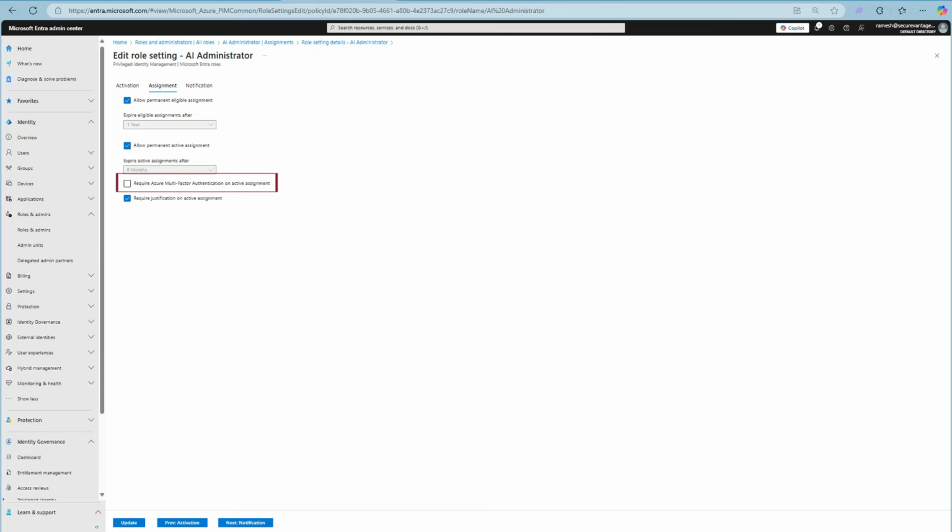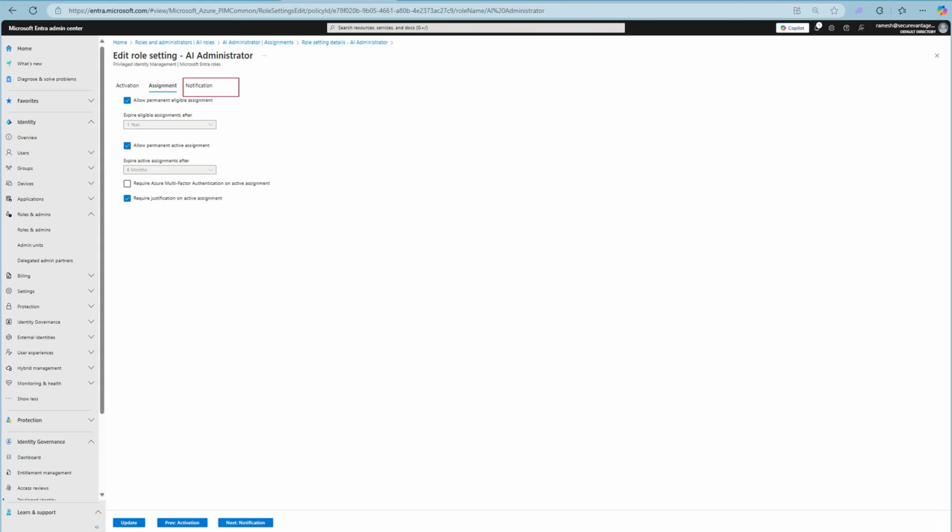When enabled, this forces users to complete MFA before the role is even assigned to them, which adds a layer of security even before they activate it. Require justification on active assignment setting requires the admin to enter a reason for assigning the user to the role. It helps keep things transparent and well documented, especially useful for audits or change reviews.